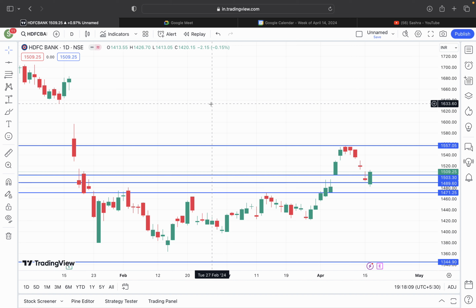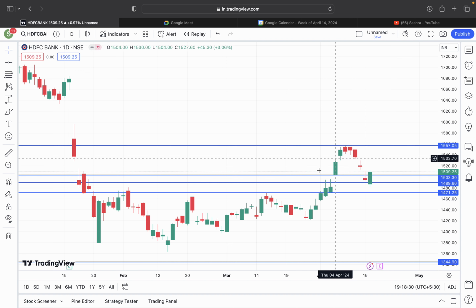Also keep in mind that this is the results period, results month. So you'll get to see a lot of quarterly results coming up. So take your trades with caution based on that. Any hampering in the profits will hamper your profit as well as your capital. So be careful.